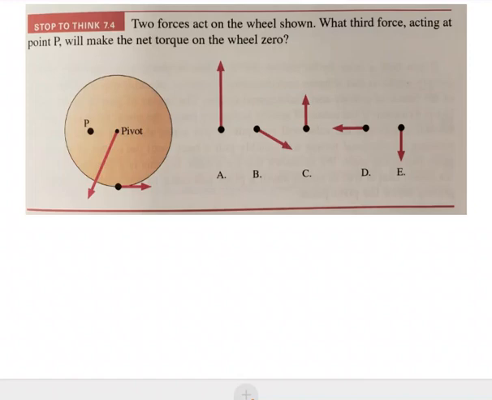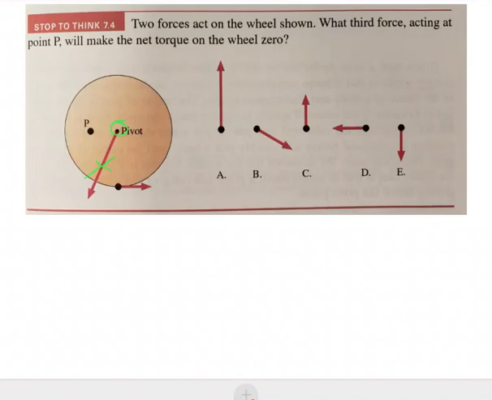So the arrow pointing directly away from the pivot, there's no torque there. All right, good. So let's talk about that real quick. Because the force is immediately on the pivot right here, there is no radial distance. So therefore, we don't even need to consider this one. It's not a part of the torque. So the only thing we have to consider is the one at the bottom, which is turning the wheel which way?